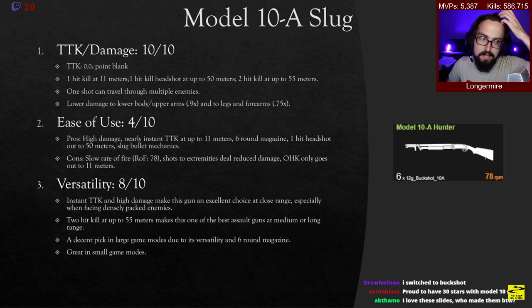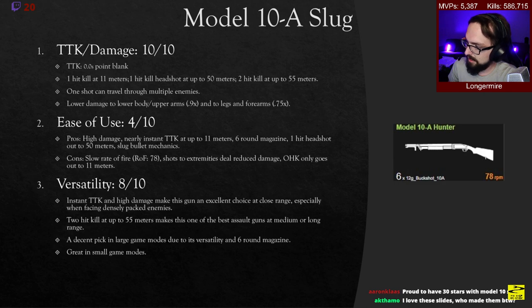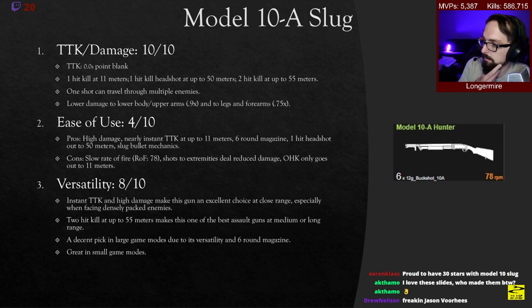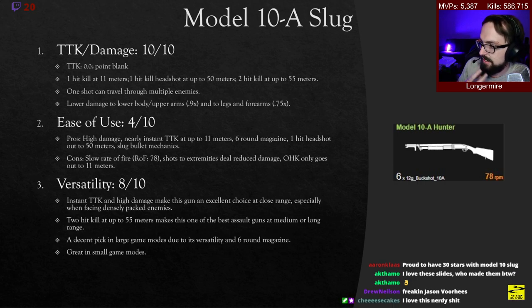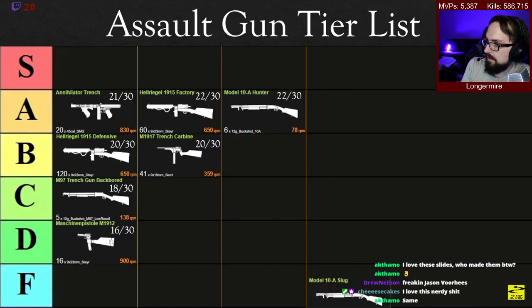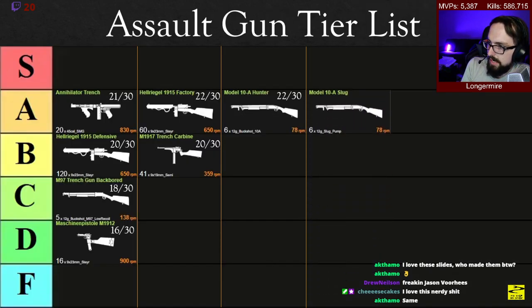I made them, let's see, with the help of PowerPoint, Bill Gates. So versatility, the two-hit kill definitely makes it the best, or at least arguably the best, assault gun at medium and long range. It's a decent pick in large game modes because of that versatility and because of the 6-round magazine. And I also think it's great in small game modes. That gives it a combined score of 22 out of 30. And I also put that one in A tier.